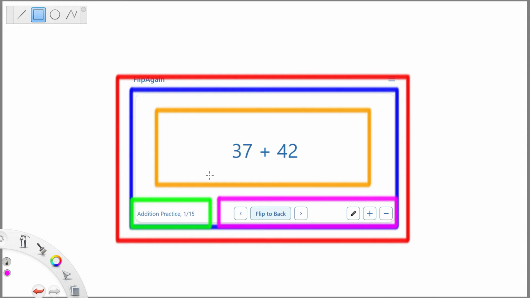These are the components to get us started, and let's name them. So let's see, first of all, we will have, say, the flashcard app, or we'll just call this one flashcard.